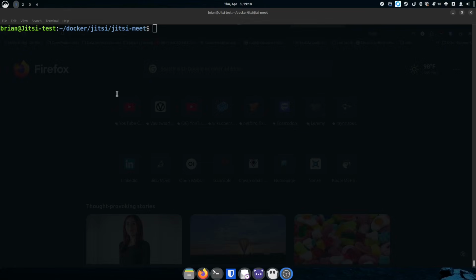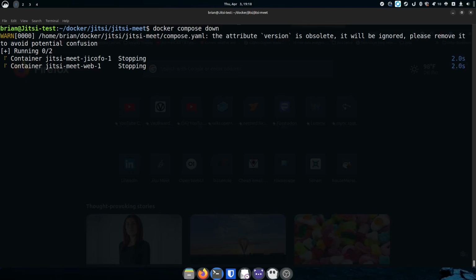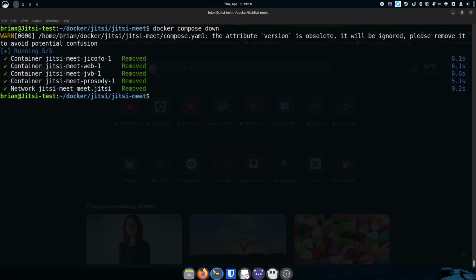Now that we've done the internal authentication, we're going to go back and do the LDAP version. So we're going to have to go in and make a couple of changes to our env file. This won't be super complicated. We're just going to do docker compose down, and then wait for it to stop those containers. It just takes a few seconds usually, and it depends on your system how long that'll take, but it shouldn't take very long.